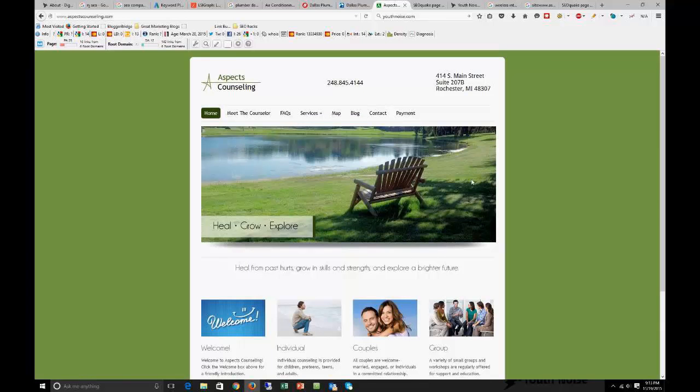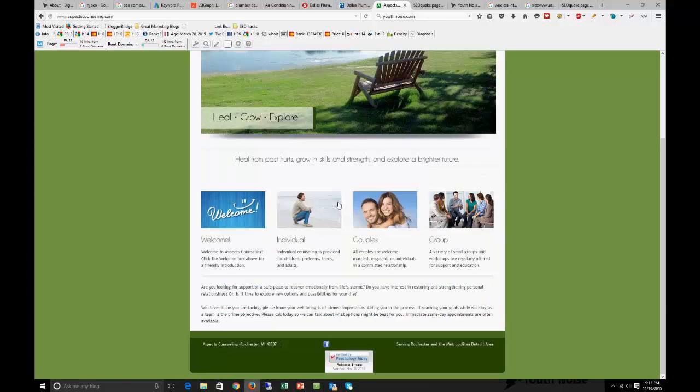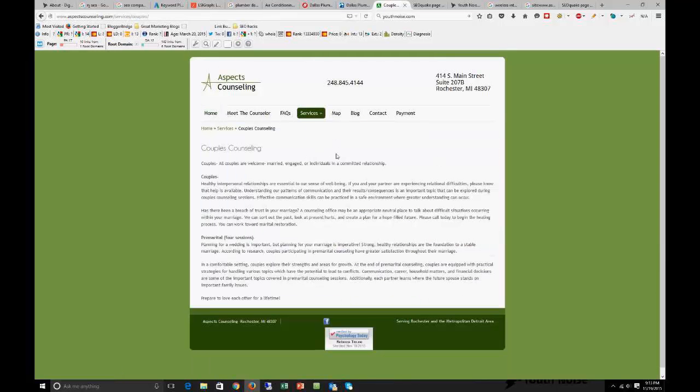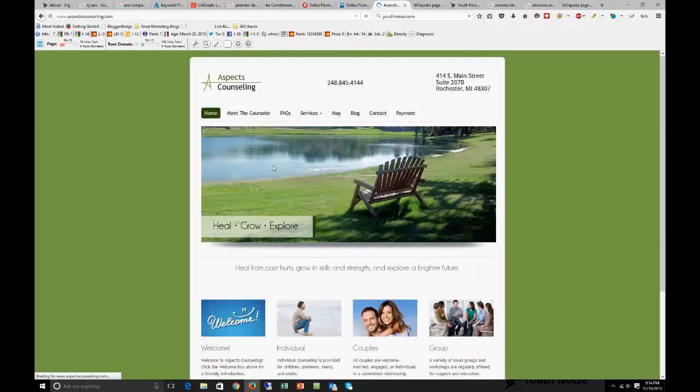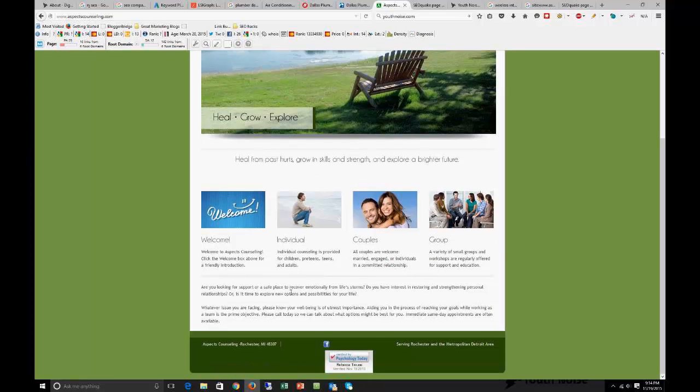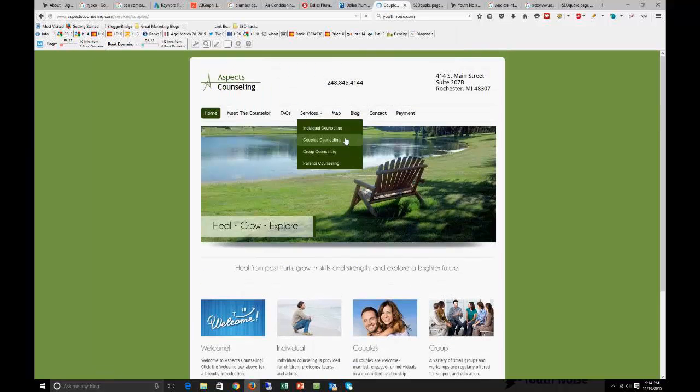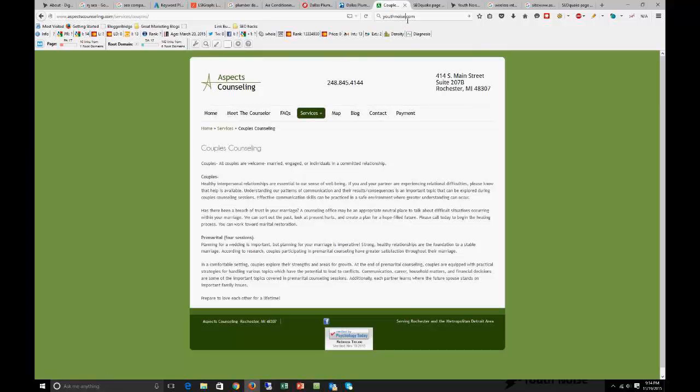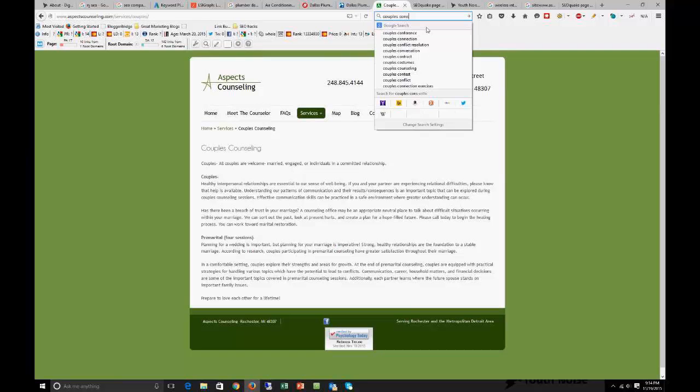So if we were optimizing the homepage for that, then we'd have to make a decision to say, okay, do we want an individual page for each one of these different pages and cities? So do we want an individual counseling Rochester page and a couples counseling Rochester page and a group counseling Rochester page? Or can we optimize the homepage for each one of those and just hope for the best? So there's no right answer here. We'd have to actually look at the competition, see who's ranking, see what kind of pages they're ranking with. And if Google is returning every keyword combination with the same exact homepage, then chances are you can just target it with the same homepage.